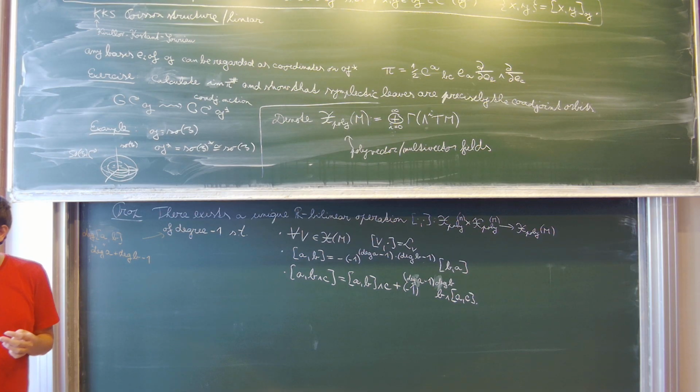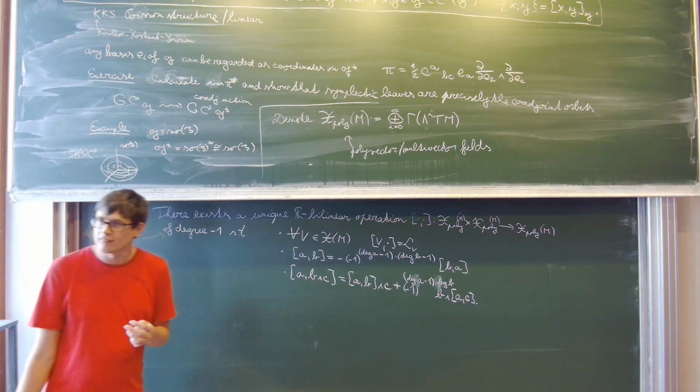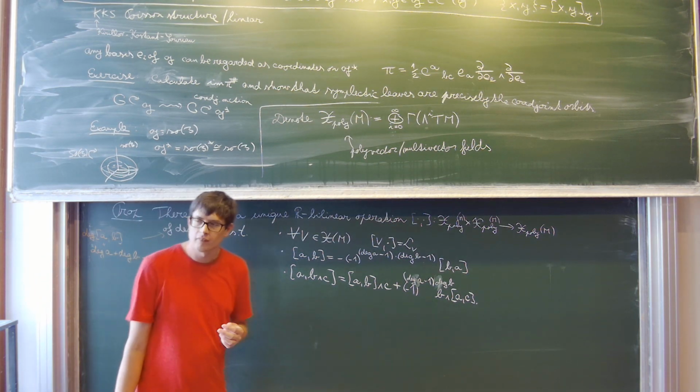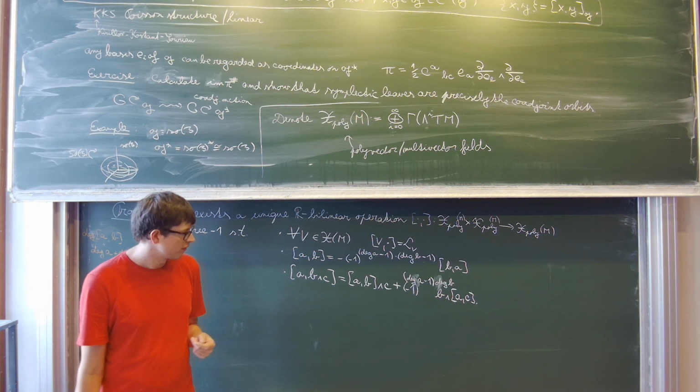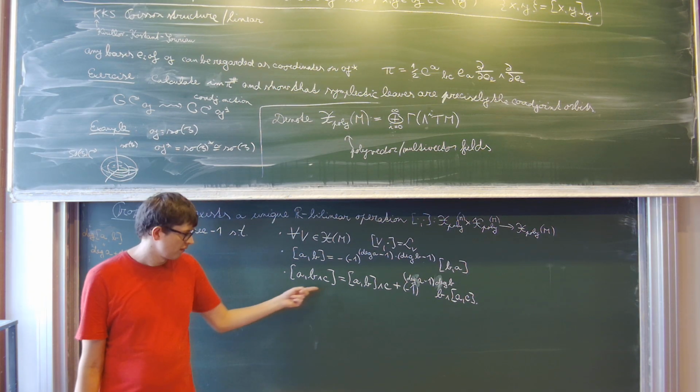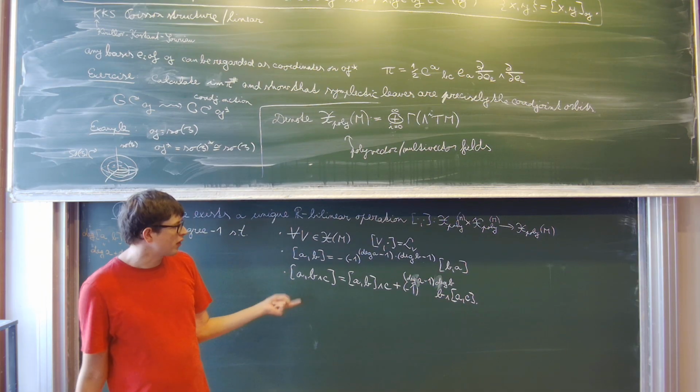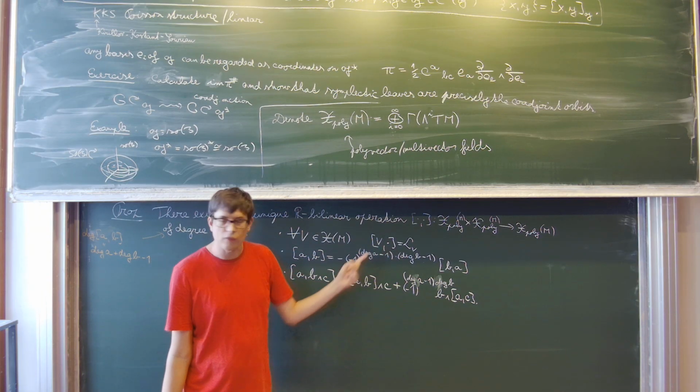So the first thing specifies the case when one of the inputs is a vector field. The second thing says that it doesn't matter which one. And the third thing says that you can always reduce it to that case. Perfect, thank you. And what about functions? What if you have function times function?